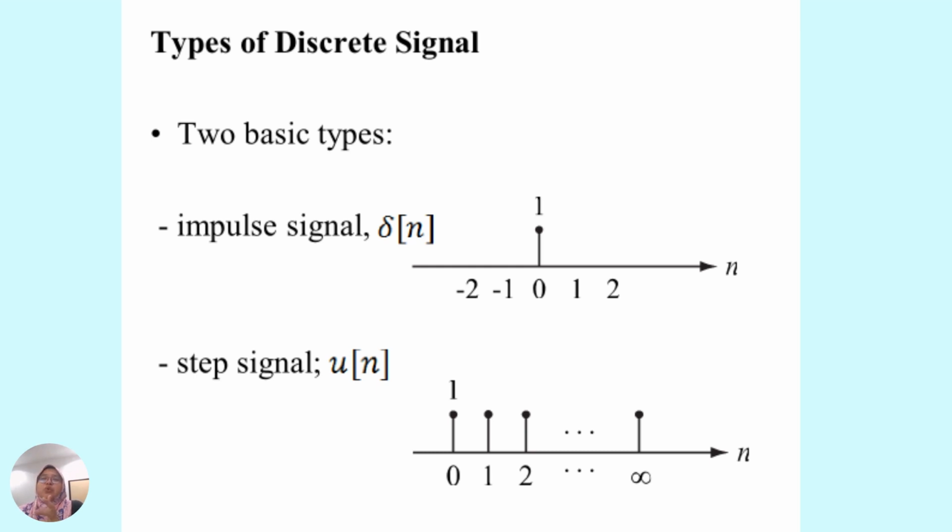The step signal u[n] is normally a signal from n equals 0 until infinity, and the amplitude is 1. So it is an infinite signal, but basically the amplitude is 1. This is where we want to check our system, because the amplitude is 1, so there's no problem when you multiply or add, or do any kind of operations on the system. These two signals you must always bear in mind.